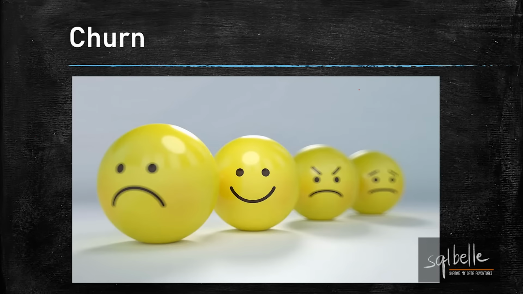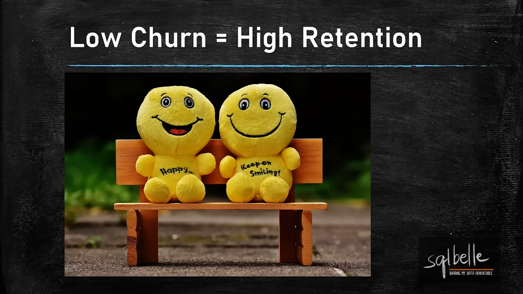For example, customers that don't come back for additional goods and services, or customers that terminate their subscriptions. We want to understand why they're unhappy and improve what we can from our business operations so that we can reduce churn. And the reverse of churn is what we call retention. We want to retain our customers.